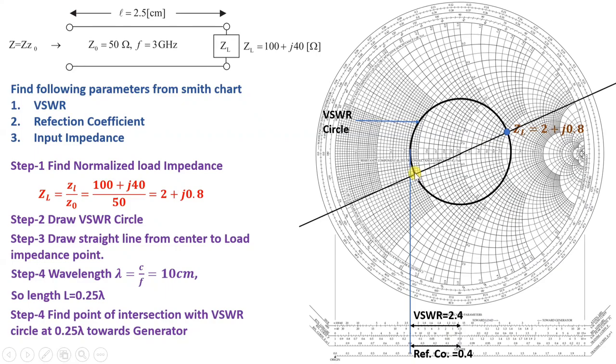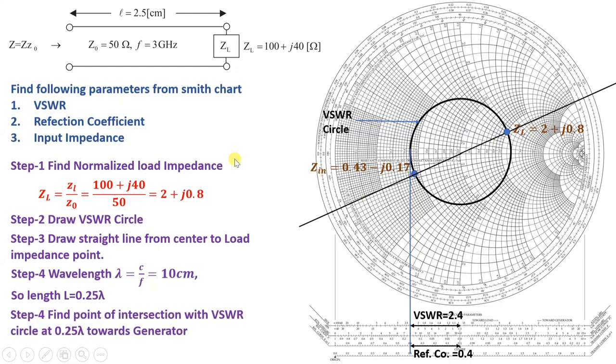Now over here if you observe, this point has a real value somewhere in between 0.4 and 0.5, and the imaginary circle is negative over here, and that is a bit lower than 0.2 that you can observe, right? So real is 0.4 and something, and imaginary is negative 0.1 something, right? So this is the point, and that point is exactly 0.43 minus j 0.17. Minus is because these imaginary circles are negative. Now this is the normalized input impedance that we have.